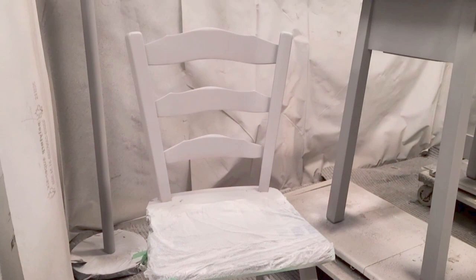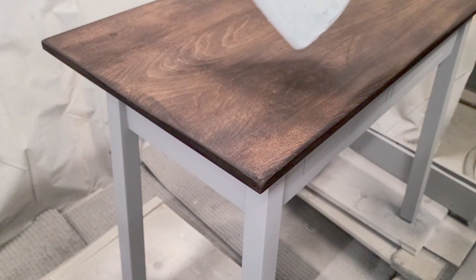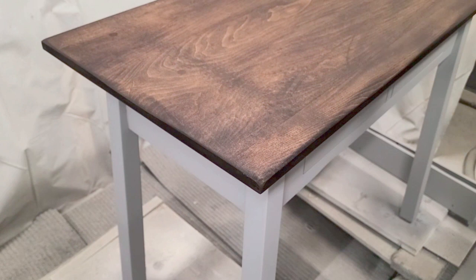So here is how they are looking so far. The paint is just drying. And then I took off all the plastic, off all of the surfaces, and then started to top coat. And I'm using Cottage Paint's varnish in satin. I also sanded on the top in between coats of top coat with 2000 grit sanding block.